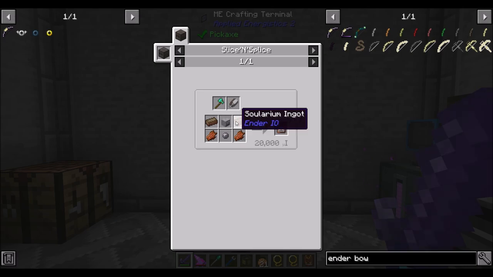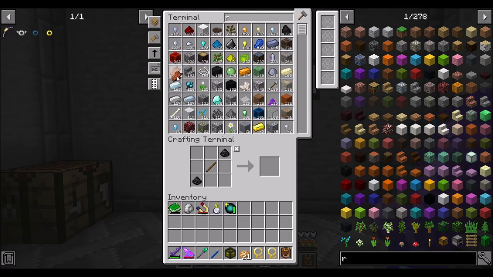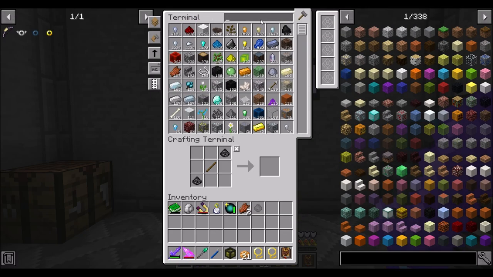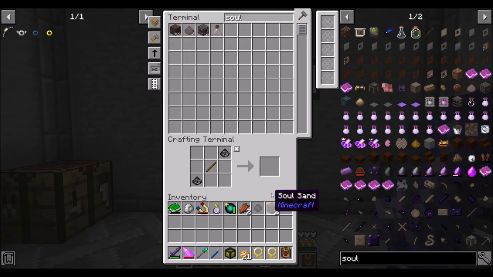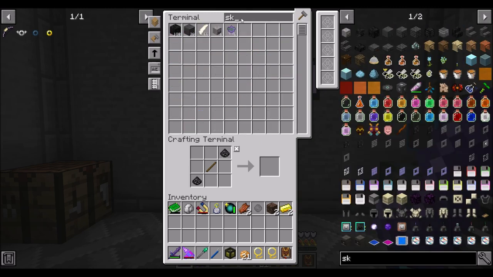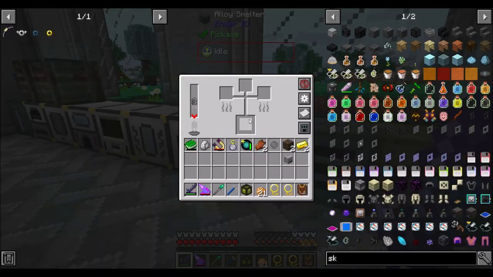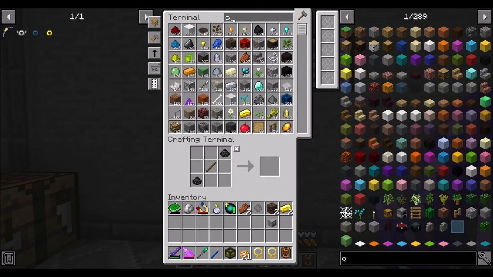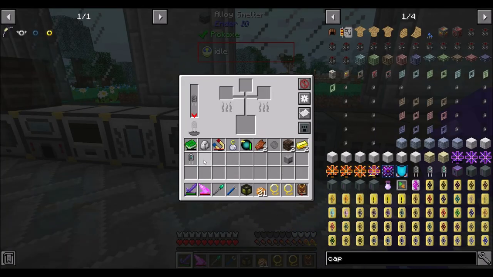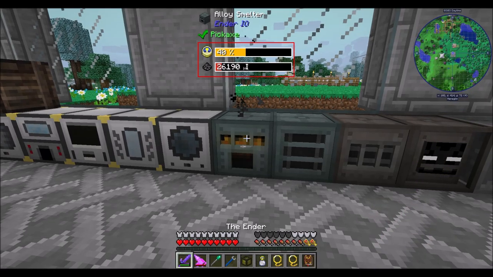So a Skeletal Contractor is going to be a skull, two solarium, two rotten flesh, and a silicon. That shouldn't be too bad. Silicon. Soul sand, a couple gold, and a skull. Oh, good, we have one of those. Hooray! So let's get the alloy smeltery. Oh, that's right, let's get a capacitor. Oh good, I have a double layer one laying around. Remember I was making one, and then I was lazy, and then things happened, and you know how it goes.